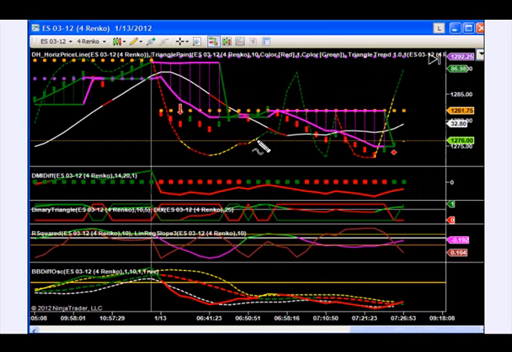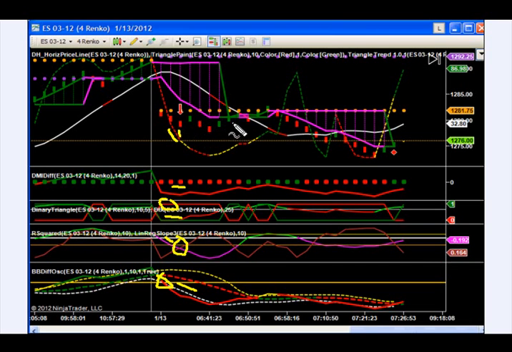Now here is the first trade of Friday the 13th, 2012. I shorted the ES right here, and it seemed like a pretty obvious short. The swing cycle was moving down here. The other indicators all indicated going short. The down triangle here, the DIX was red in here, linear regression slope was down here, and it was just being crossed by the R squared, which is a good sign that there's a downtrend here. And the Bollinger Band differential oscillator had crossed below its zero line, was moving down here, so everything said jump on this trade. Well, I get in the trade, and the trade didn't go anywhere.